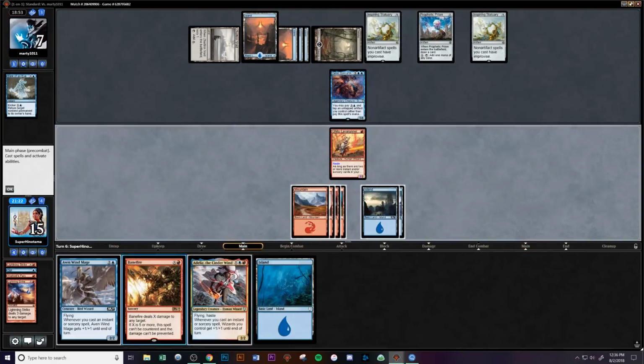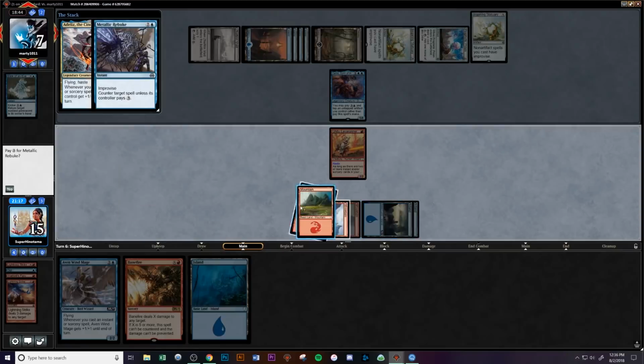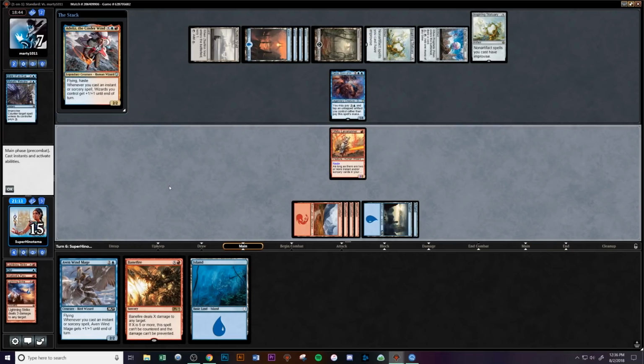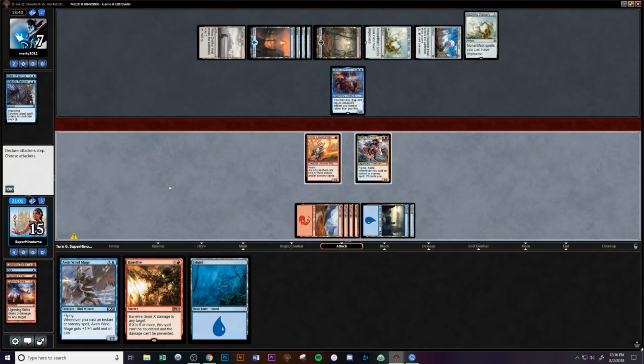We have them at 7 life. They're not going to attack, obviously. We're going to go with Adelies here. We could have gone with a Banefire, but we're going to save that for a bit. We're going to pay for that Metallic Rebuke. I'm not sure why opponent went with Metallic Rebuke there, because we did have the mana to pay for it. I guess to slow us down a little bit. But we're going to maybe attack in just for the actual damage, dropping them down to 5.